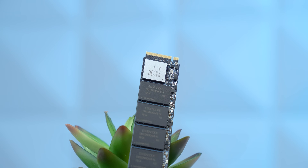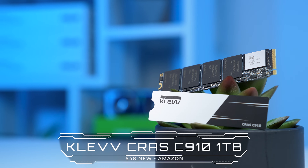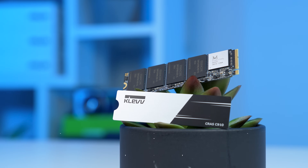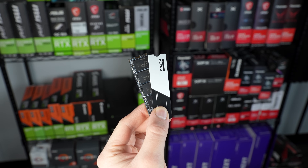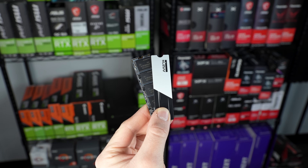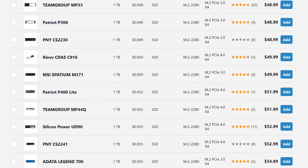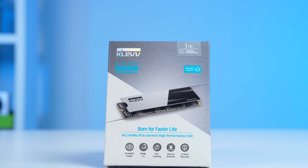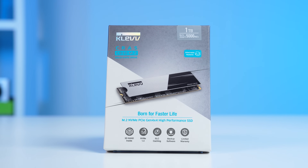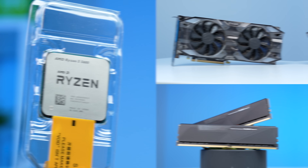Another thing I'll continue to use — at least in some builds — is also from Clev: their Krass C910 1TB NVMe. This is a Gen 4 model with pretty decent read and write speeds, but the main reason I selected it was that it was one of the cheapest available 1TB Gen 4 drives. If you want to spend more for a faster drive, feel free, but personally with this build budget I'd rather save that money for the more performance-impacting components like the CPU, GPU, and 32GB of RAM.